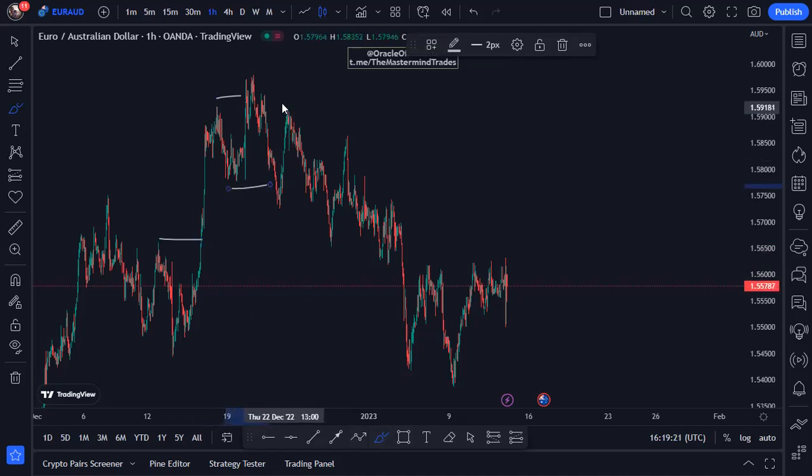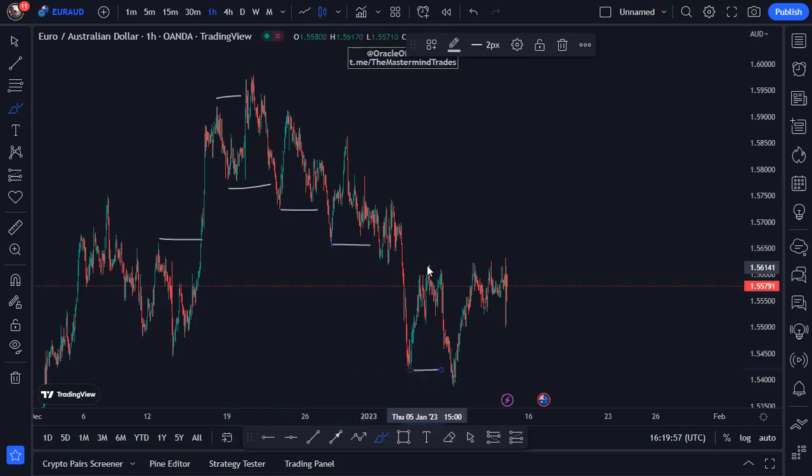Usually, you might have your swing failure before your change of character or after your change of character as it is here, but it is most important that we need to be coming from a previous character. We need to have a previous market structure or character before you can see that the market is changing character. So that is it. Now, I'm going to look at this downtrend right here. On this point right here, we have a break of structure, another break of structure, and the final break of structure.